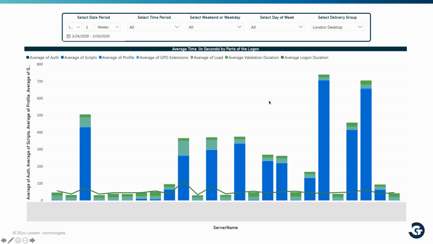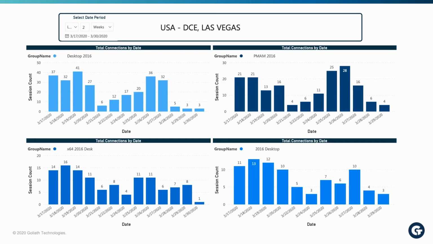So if we're not having a large or widespread logon issue, maybe there's just a couple of servers that may be on legacy hosts, or might have more users than normal on them, and that's actually why they're having slowness with logon. They're able to break it down that way. And then here you can see they're breaking it down based on the different farms and the different locations that they have users connecting in from.